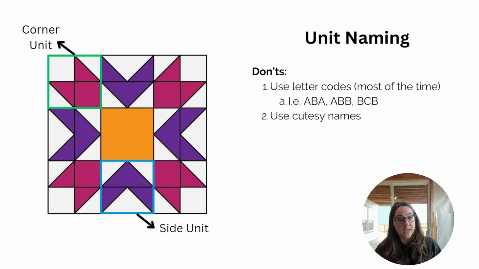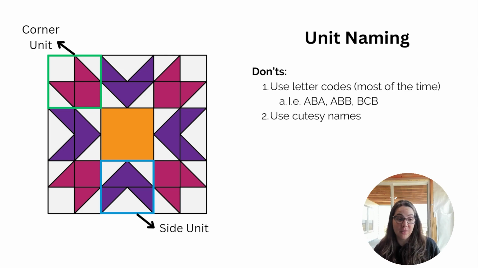If you are not doing that, maybe it's an AB flying geese and a BC flying geese or something like that. Again, if you've got literally 16 or so different varieties, that probably makes sense. There's not really a good way to differentiate otherwise because you've just got so many varieties of the same thing. But if you only have 2 or 3, try to give those distinct names rather than using letter codes. It's going to be much more clear for your reader.